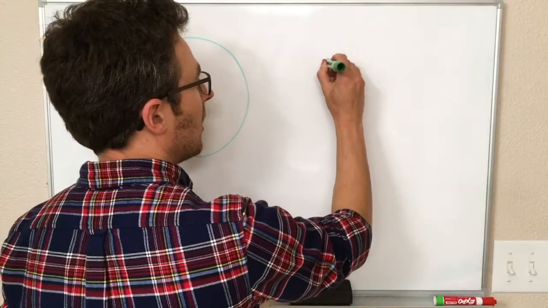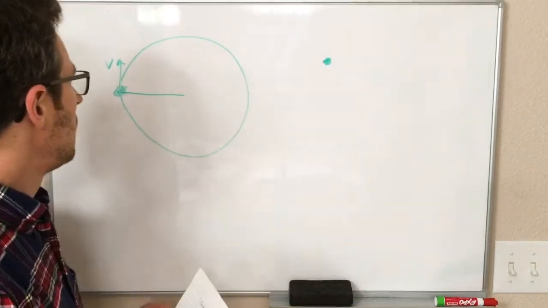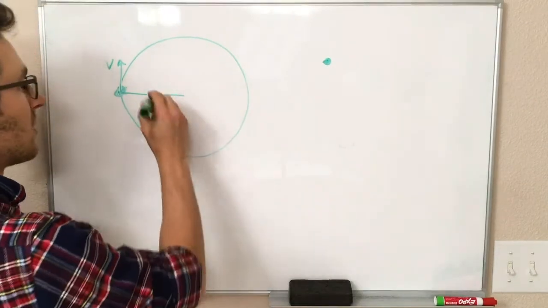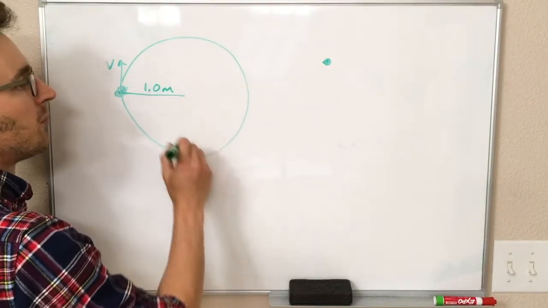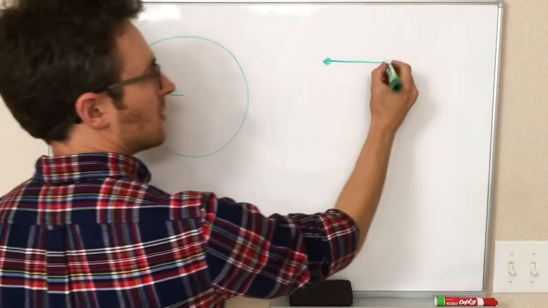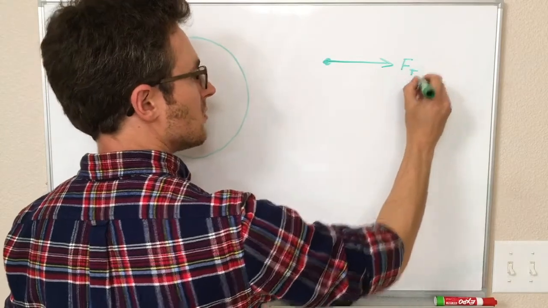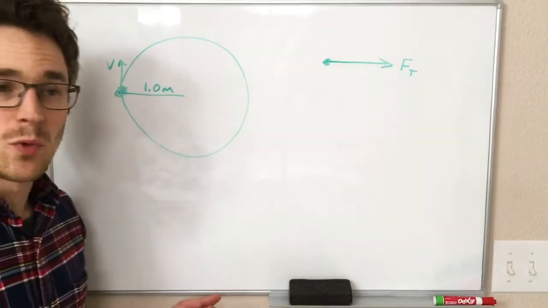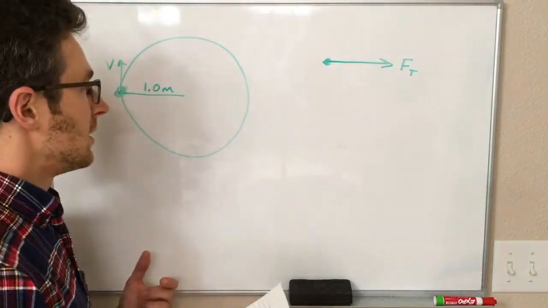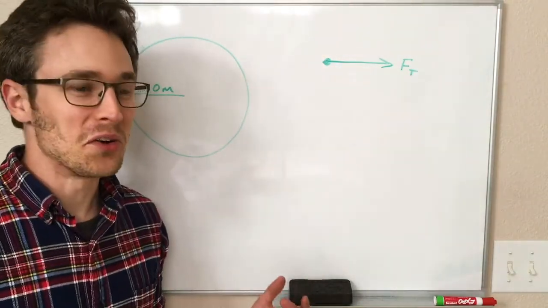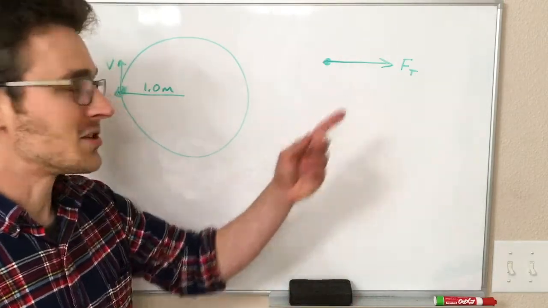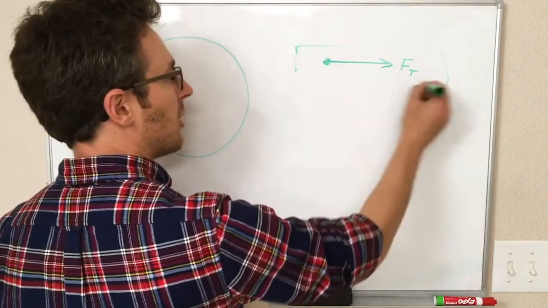Okay, next thing we might do in a force problem is to draw a free body diagram. So let's see, forces we have on the rock. Well, the things touching the rock are the string. So we have the string, that's 1.0 meters long. So we have some tension that, if I'm copying how it is for this picture, the tension force is pulling it to the right. And what other forces? Well, I don't have anything else touching the rock, so there are no other contact forces. And it explicitly said to ignore gravity, so there are no other long-range forces. So our tension is the only force. This is the complete free body diagram.